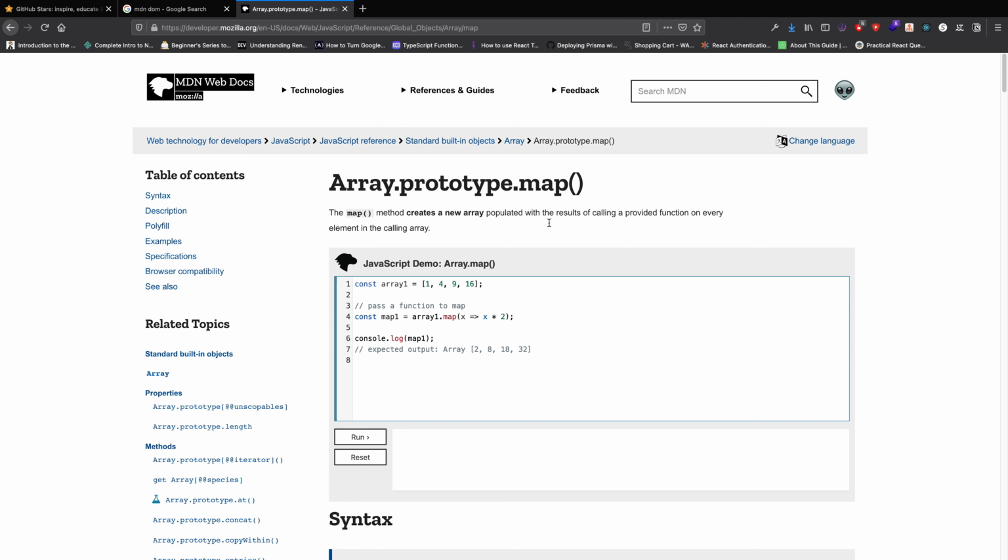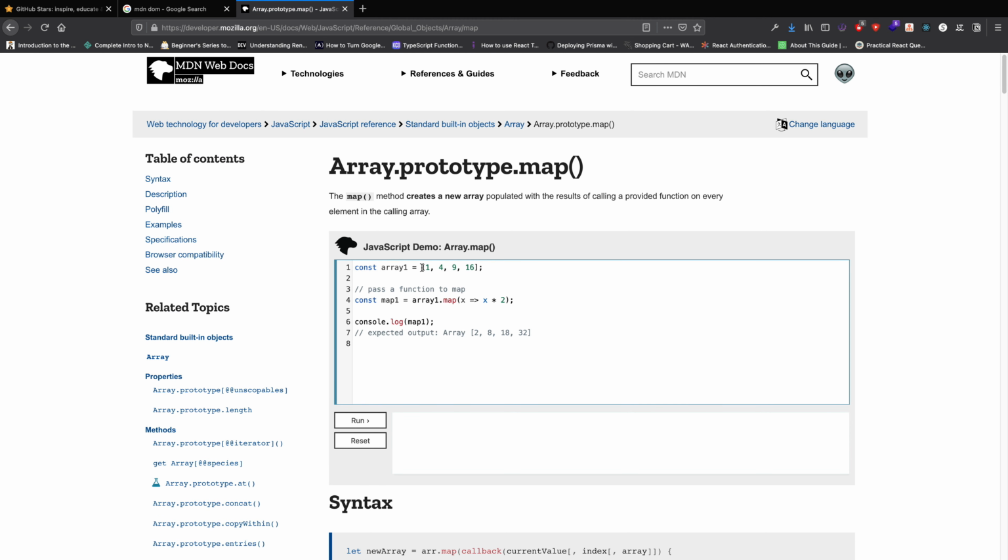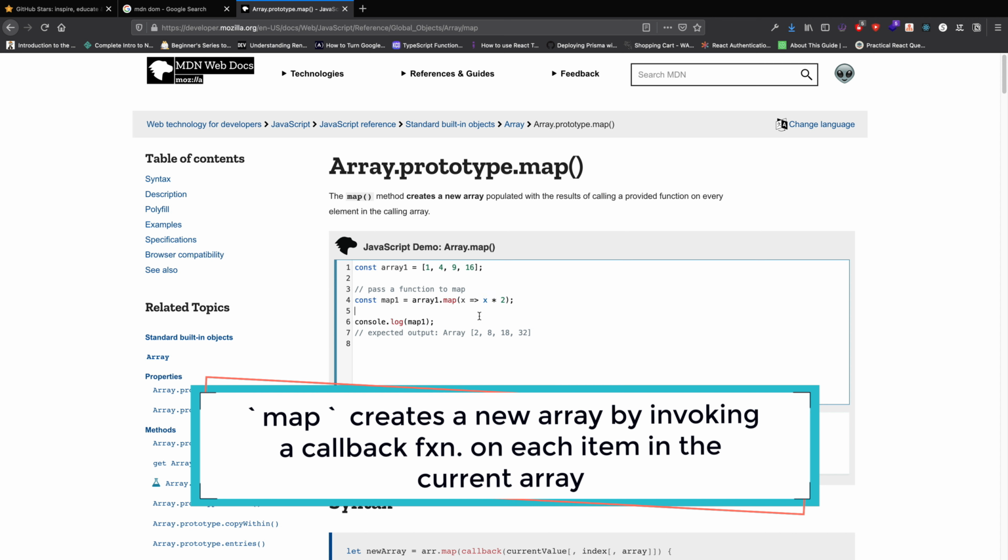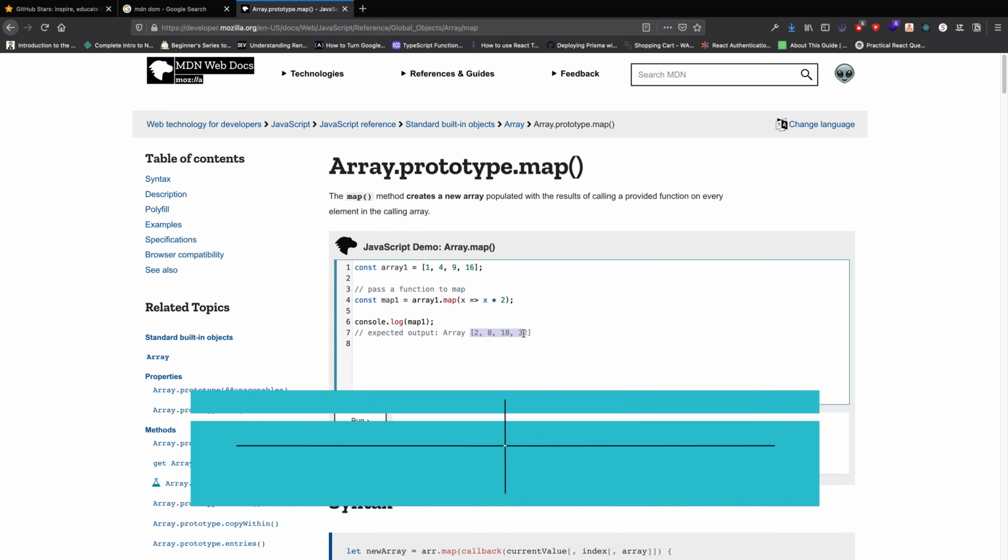So what is map? Hopefully you've seen it before, but if you haven't, this example here is pretty straightforward. We are taking an array of numbers. So the way it works is we say, take this array and map over it, and here we give it a function or a callback function. This is written in arrow syntax, and in this case, x will keep going over every one of these elements. So x will be 1, and it's going to say 1 times 2 is 2. 4 becomes x, 4 times 2 is 8, all the way down. And the result of map, what it returns, is a new array, as we see here.